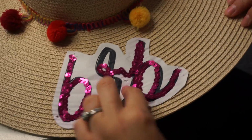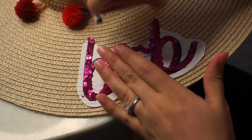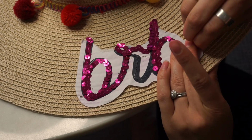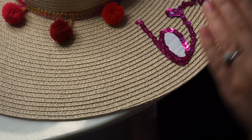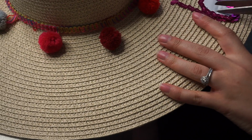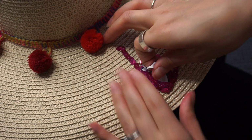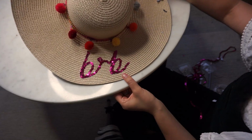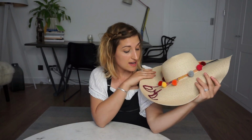Now the only other thing to do is rip off the tape. Obviously be careful because you've just spent that long sewing it that you don't want to pull any of the threads out, but they should be pretty secure. And then just in the middle of the bees, just take a scissors, just make a little hole. It should come out pretty easy, you just need something to grab hold of. And there you have it. Be right back on the back of your hat. Final product, I love it.